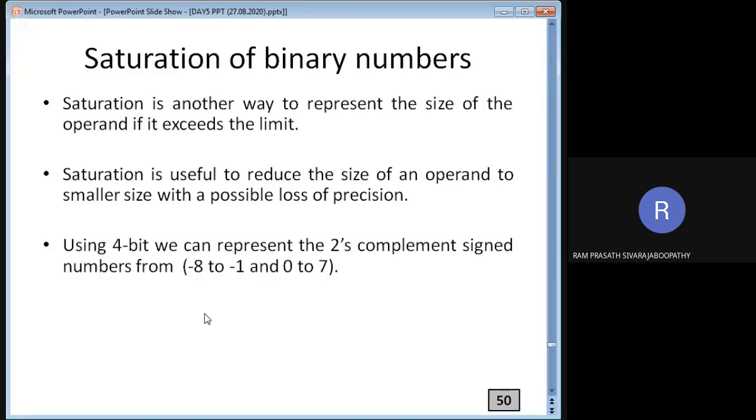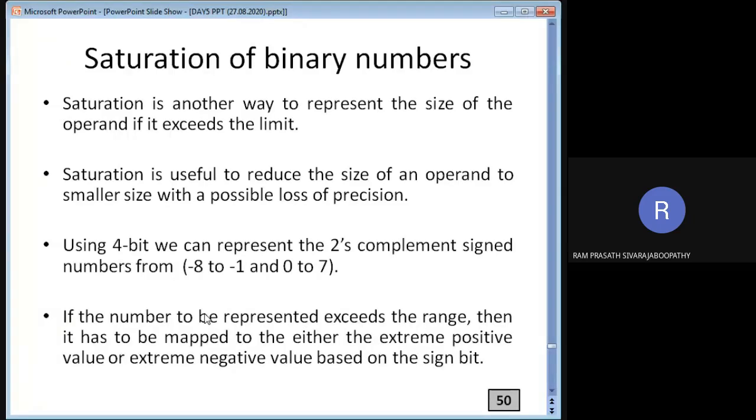Using 4-bit, we can represent the numbers -8 to -1 and 0 to 7. That means -8 to +7. The sign நம்ம போடல, sorry for the mistake. -8 to +7. Okay. So இந்த range நம்பர் மட்டும் தான் நான் ரெப்ரசன்ட் பண்ண முடியும். If the number to be represented exceeds the range, இந்த ரேஞ்சை தாண்டி போயிடுச்சுன்னா நான் என்ன பண்ணணும்? பாசிட்டிவ் எக்ஸ்ட்ரீம் வேல்யூ ஆர் நெகட்டிவ் எக்ஸ்ட்ரீம் வேல்யூ ஐ ஹவ் டு ரைட். சிம்பிளா சொல்லணும்னா +7 தாண்டி ஏதாவது ஒரு வேல்யூ எனக்கு ரிசல்ட் கிடைச்சதுன்னா +7 அப்படின்றத என்னோட ஆன்சரை நான் போட முடியும். சிமிலர்லி -8 கம்மியா போயிடுச்சுன்னா -9, -10 போனாலும் ஐ ஹவ் டு ரெப்ரசன்ட் த ஆன்சர் அஸ் -8.